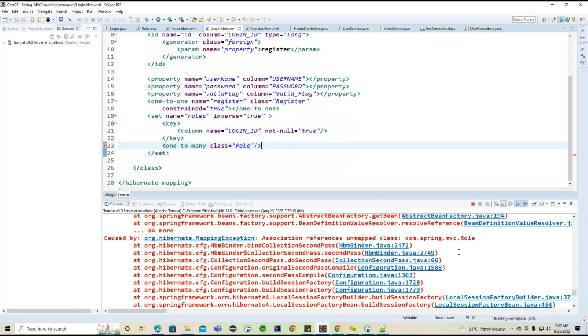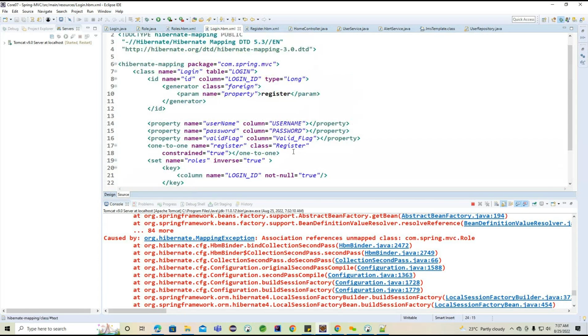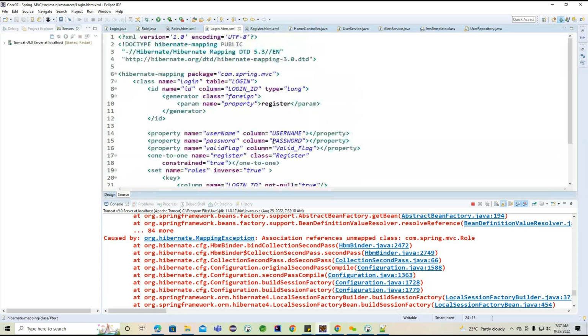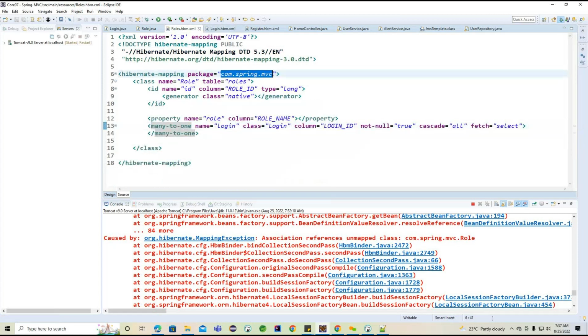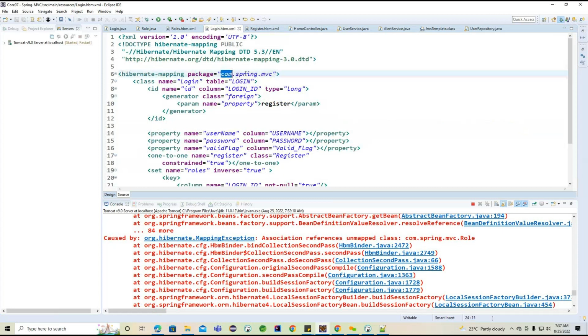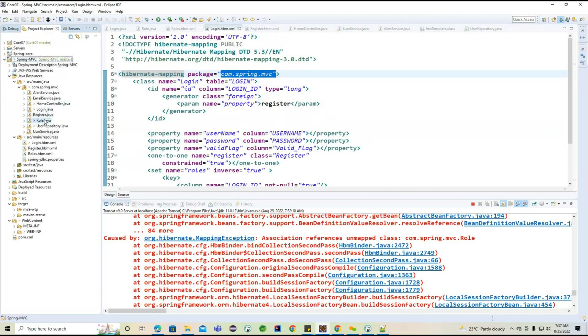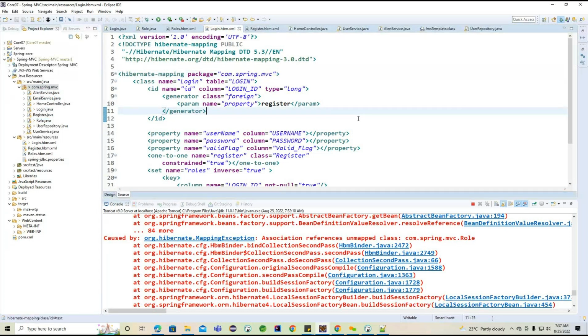So why are we getting association of unmapped class called MVC.role? Here we are providing the mapping. In the package, com.spring.MVC, and here also com.spring.MVC, same we are having, and we stored the class in the MVC package only. It's correct.